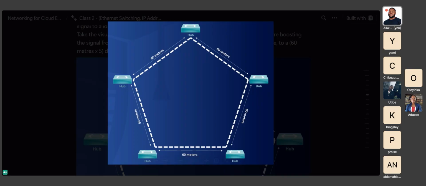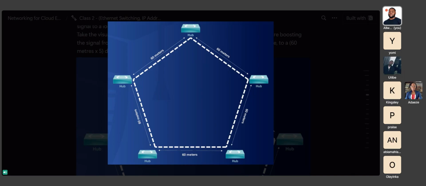But remember, if you're using a passive hub, say for instance this is 100 meters, although it's 60 here, but say this is 100, and this is a passive hub. The hub is not going to amplify the signal, which means if the cable is already 100 meters and you add a hub at the end of the 100-meter distance, let me slow down a bit, because I feel like I'm rushing. If the cable is 100 meters and you add a hub at the end of the 100-meter distance, the signal is not going to be repeated. It's not going to be amplified because it's a passive hub. If anything, the hub will add to the distance that the cable cannot transmit data.